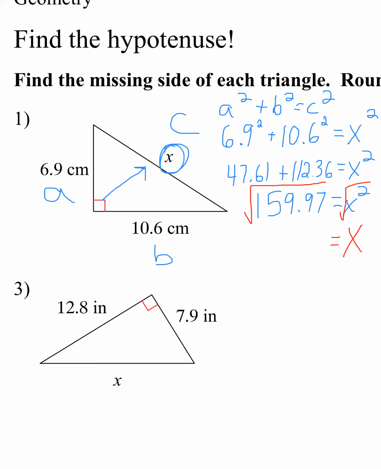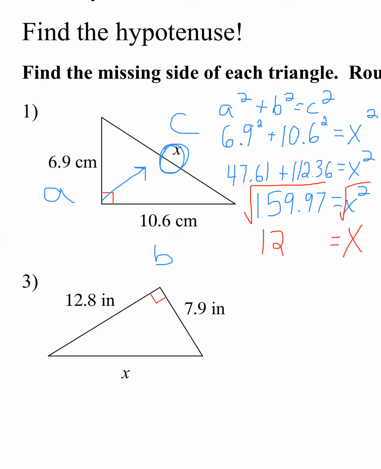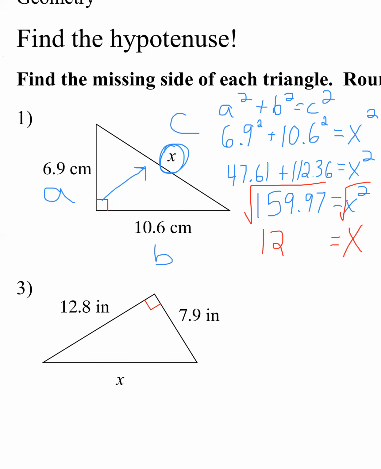If you're not sure how to do square root on your particular calculator, just send me a message. You can even send me a picture of your calculator and I can help you figure out what buttons you would push. So I think, does it say round to the nearest, hang on one second. Round to the nearest 10th, okay. Let's put this back where it was. So if I'm rounding to the nearest 10th, looking at my calculator, that would be 12.6.